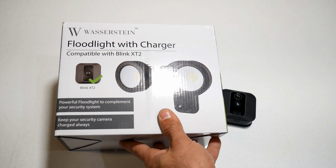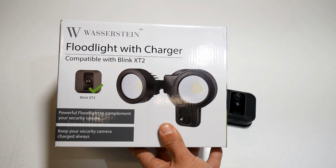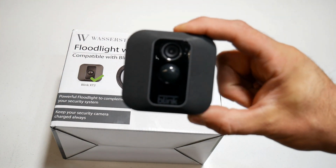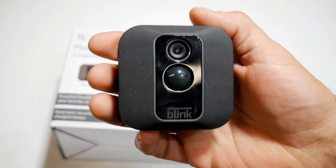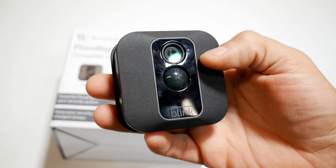So let's take a look at this new product that was sent out to me by Wasserstein. This is the floodlight with charger, and it's going to be compatible with your Blink XT2 cameras. That's what I got here. And I've been using these for a while now. I did a previous review comparing this to the Ring.